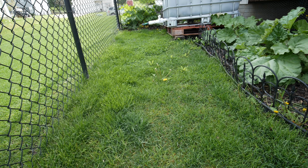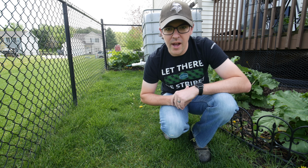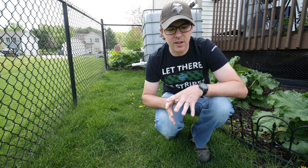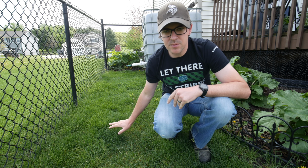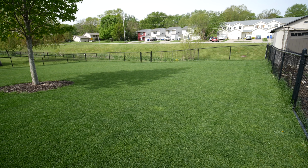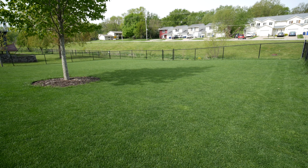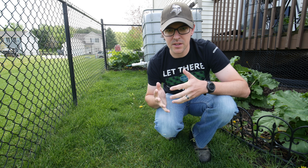So right now I want to show you the absolute worst section of my lawn, and you're probably going to ask, why am I doing this? Actually, I've been meaning to do this because it sort of proves a point of a few things I've been talking about recently, which is that you can still mow lower, and I'm doing this on the exact same type of grass in my backyard, and it looks much more fantastic than this does by far. But also, the fact that you have to actually continue to feed your grass in order for it to really be its best.